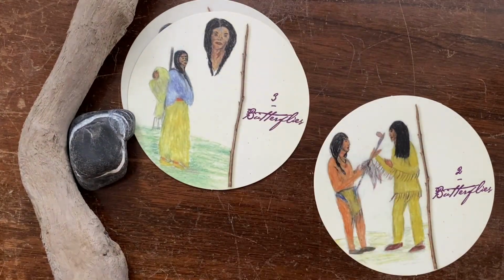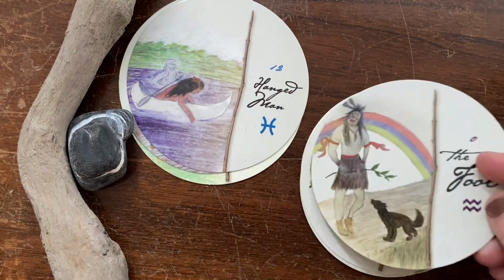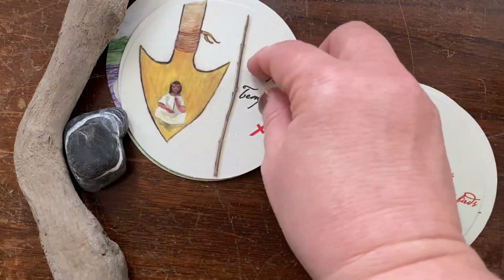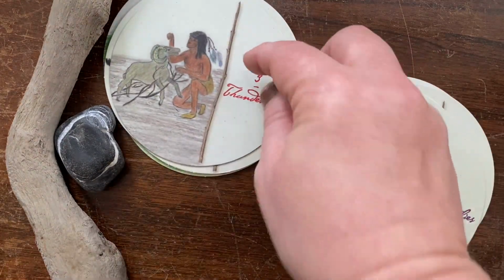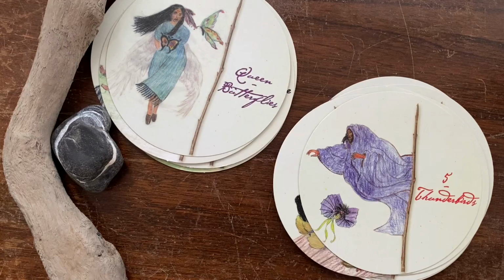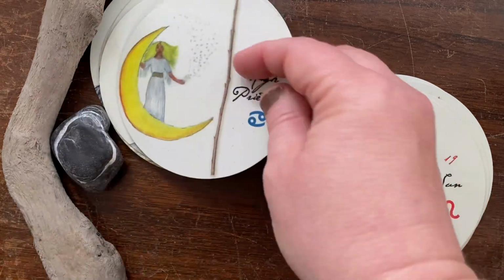You can see it's a Native American deck. Now Stella Bennett, her grandmother was Native American and introduced her to the tarot and metaphysical things. You've got different suits in this deck. You've got turtles that represent the earth signs, so Virgo, Capricorn and Taurus. You've got butterflies that represent the air signs, so Aquarius, Gemini and Libra. The thunderbirds are the fire signs, which are Aries, Leo and Sagittarius. And then you have frogs for the water signs, so Pisces, Cancer and Scorpio.